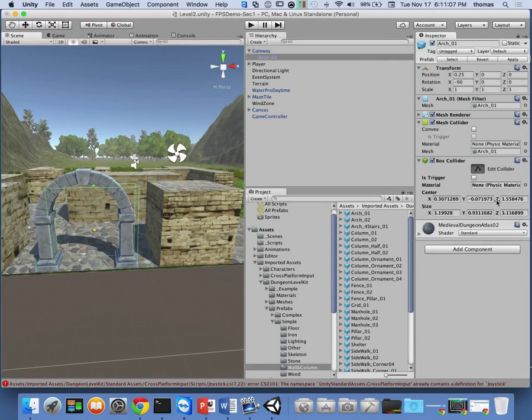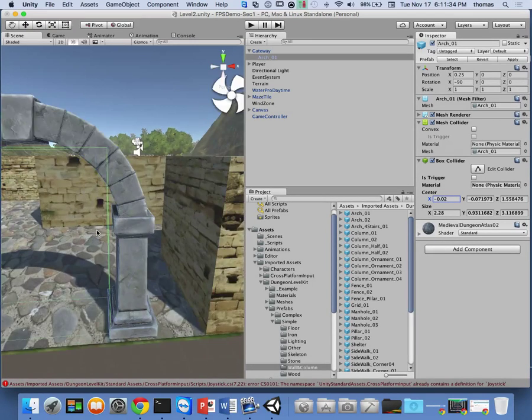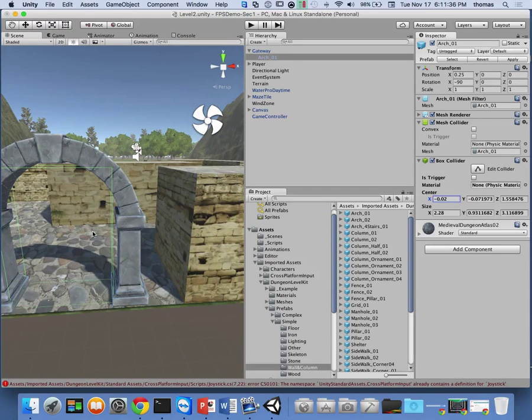No. So I want to do one of these. Undo. I meant the size of my x coordinates is going to be slimmer, and my center for my x is going to be in the middle between these two. Let me focus in on there so you can see what I'm doing.